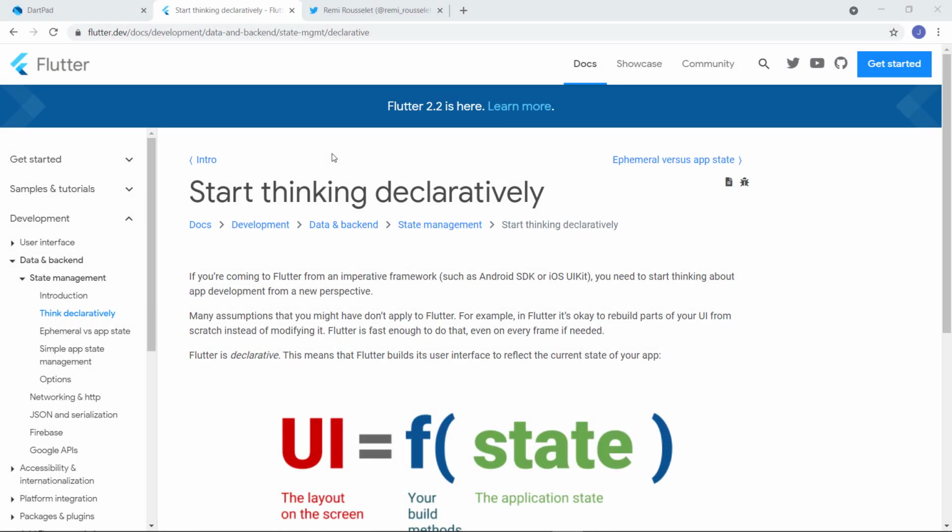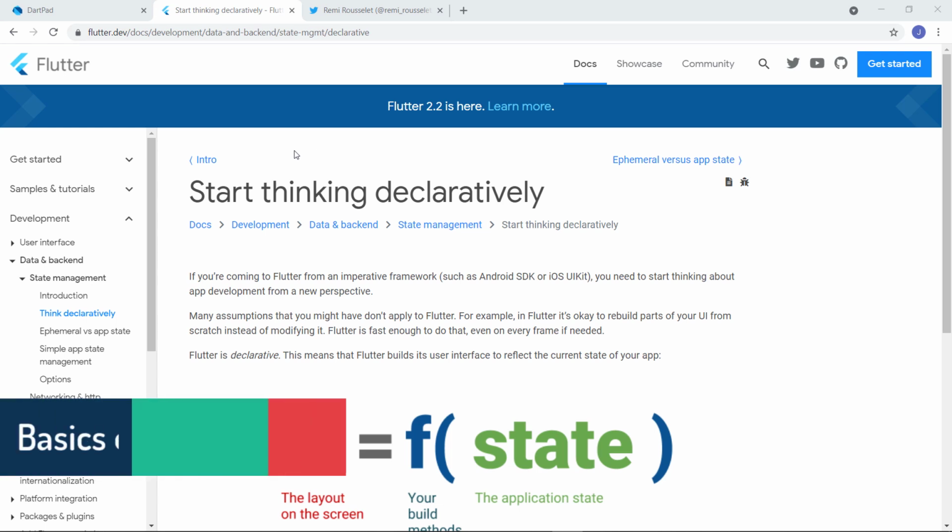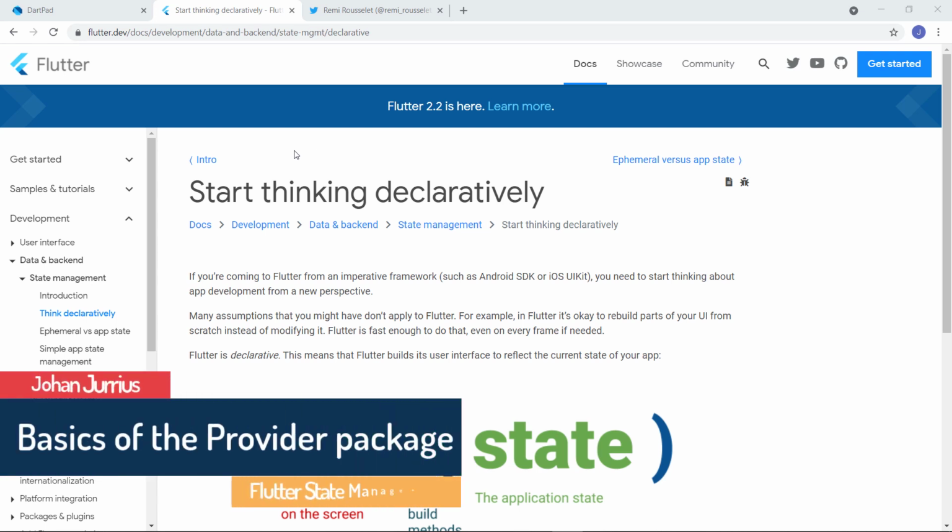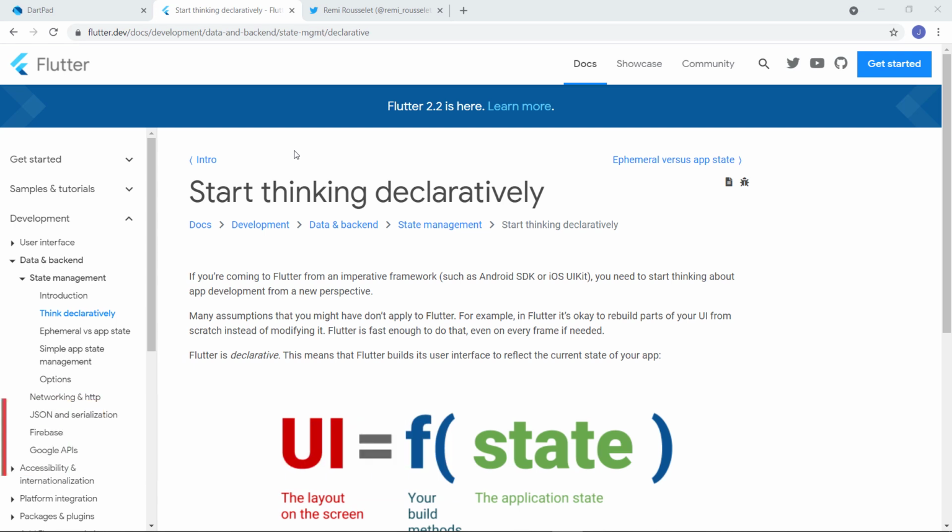Welcome back. In this video, we will be starting a brand new section called State Management. Now, I've done state management before in previous videos of mine. For example, we've looked at stateless widgets versus stateful widgets. And then as part of the stateful widgets, there's a state object where we can actually set the state using the setState method or the setState function.